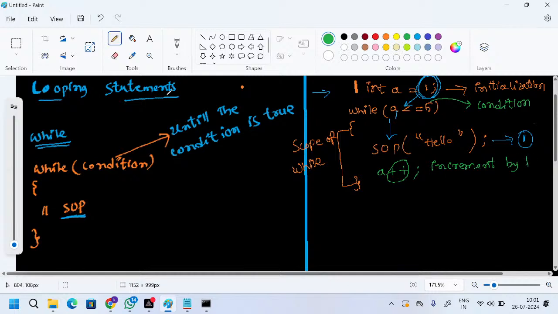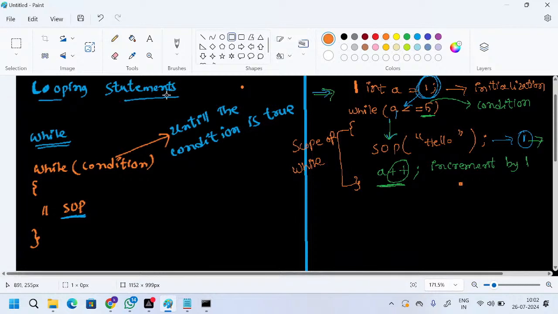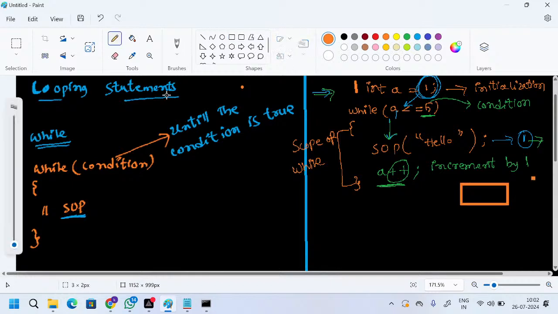Now what will happen? First the control comes here and checks that a is holding the value 1. Is a less than or equal to 5? Yes, so the controller comes inside and executes the statement one time. Here a is incremented. Initially this a block is holding the value 1.